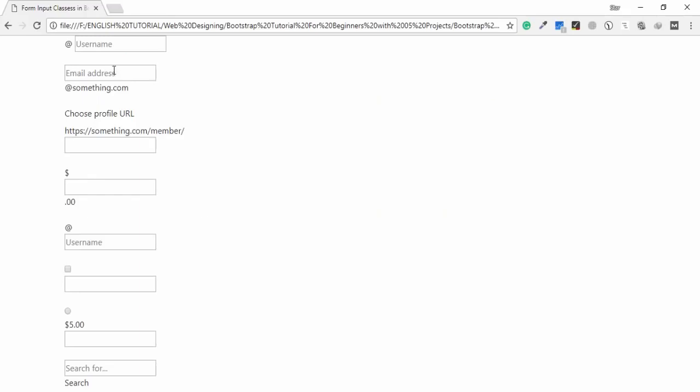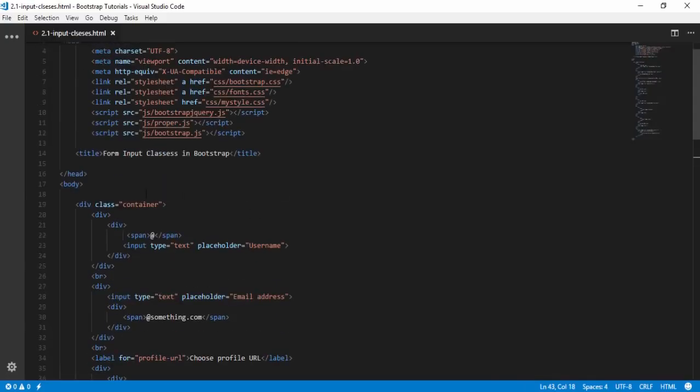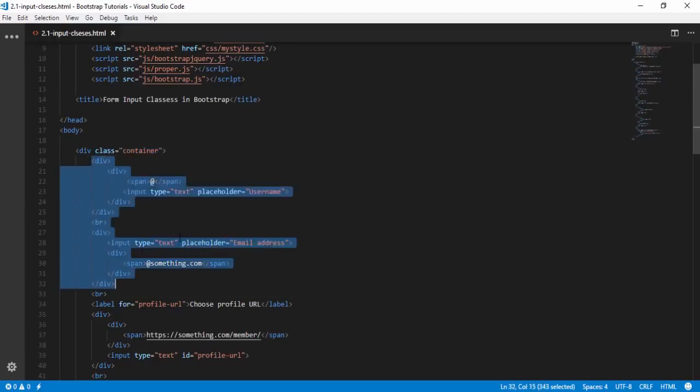Here you are able to see, guys, input text fields and some text, icons, dollar sign, numbers and many other things. I will use Bootstrap classes like input group classes to set up our input text field. Right, let's get started. I go to my code editor and this is a div and I have assigned the class container. Under the container there are a lot of divs. Each div has an input text field, radio button and many other things, right?